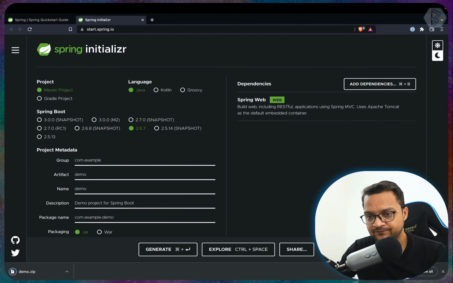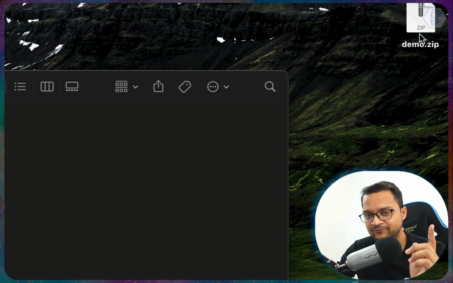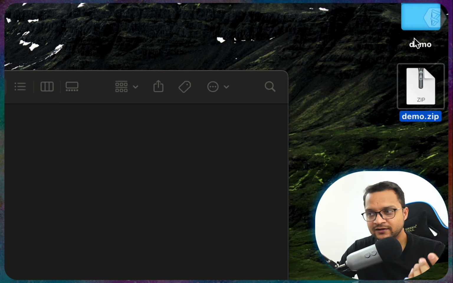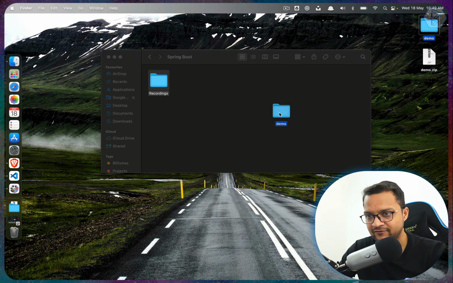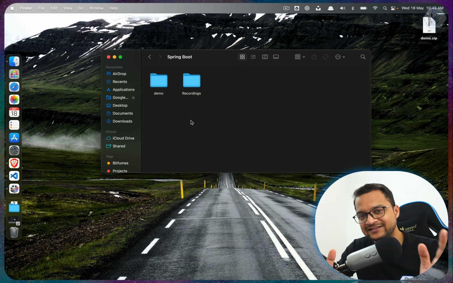Here we are, demo, and now you can see this demo is here. I'm just going to double click to unzip this one, and since I have this demo directory, I will move this in my directory where I have all the things related to my crash course. Now, since we have this, I'm going to open the IntelliJ IDE.